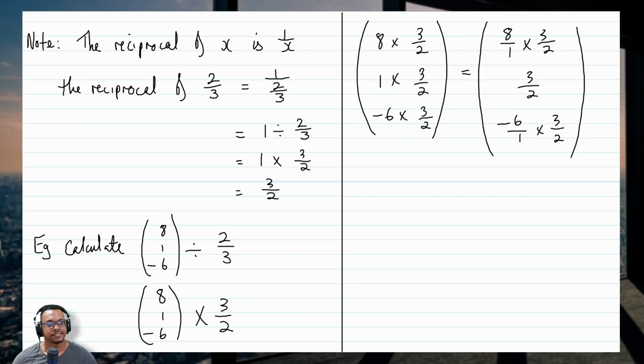And now I can see if anything can cancel and simplify. So you could say, okay, 2 into 2 is 1, and 2 into 8 is 4. Then 2 into 2 is 1, and positive 2 into -6 will give you -3, because the signs are different, so the answer is negative. Now once everything cancels, we multiply across, standard fractions. So 4 by 3 is 12, and 1 by 1 is 1, so 12 over 1 is just 12.